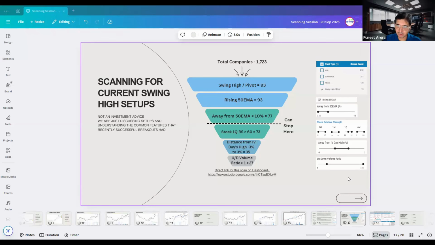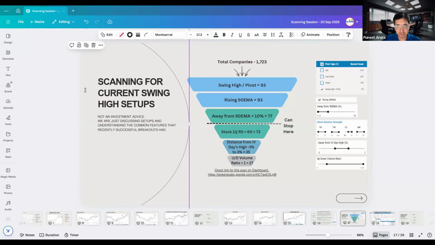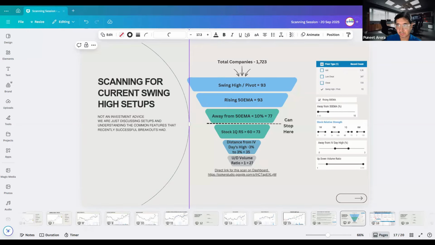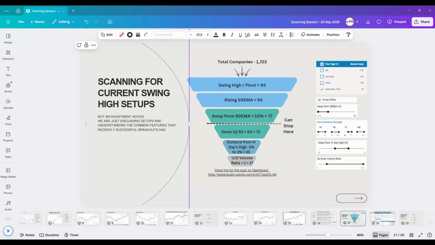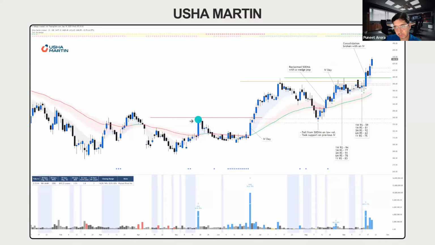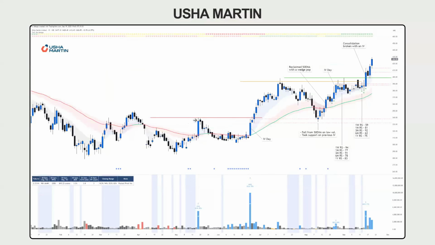Can we get the same annotation on a stock chart in TradingView to see the behavior? There are certain annotations that you already get. Which annotation are you asking for, Shakti? Annotations in the sense the texts that you have mentioned on the stock chart, right? Like IV day, cheat, and then wedge pop. So those kind of texts. Is it possible to get that on the chart itself so that visually it becomes quick to understand the behavior of the chart? Especially for beginners or somebody who has to have a quick glance at the chart.